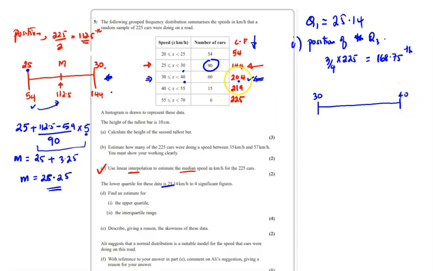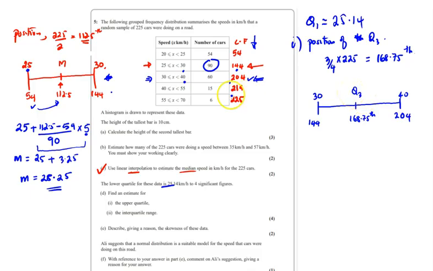At the start of the class, you have 144 cars. At the end of the class, you have 204 cars. You're looking for the speed of the car that is in this position here. Remember, it is grouped data, so you don't need to round it. You just leave the number the way it is. And that car that has that speed will be the Q3, the upper quartile mark.